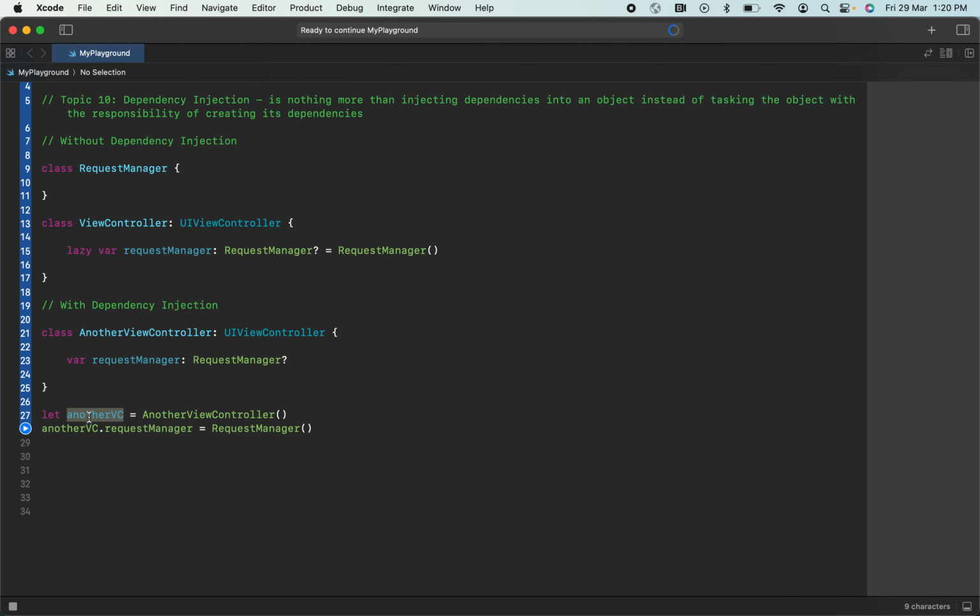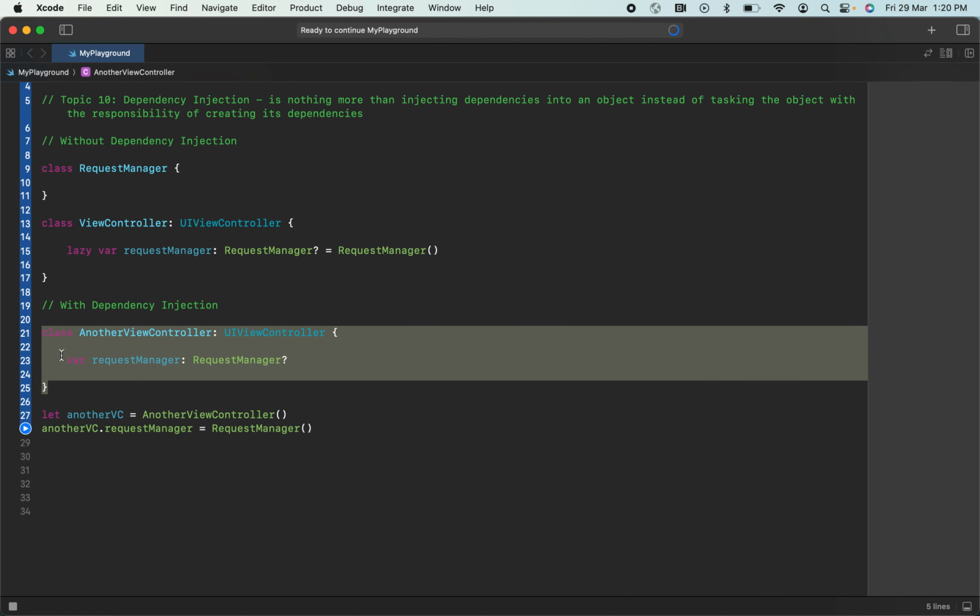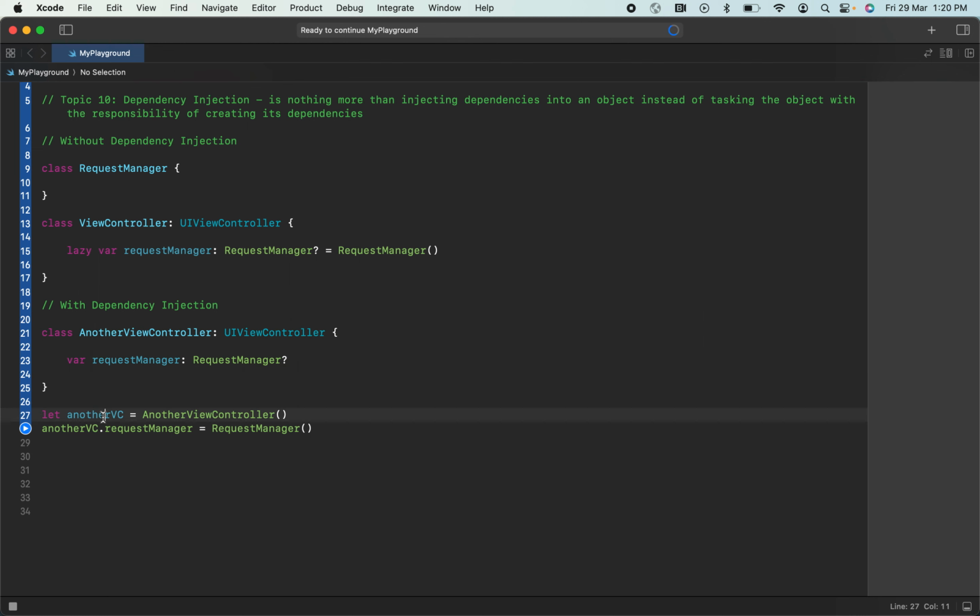While creating the instance of this other view controller, I'm passing this request manager. That is, the instance of this request manager is created outside this class. See, inside this class, I'm not creating an instance of the RequestManager class. I have created an instance here. With that instance, using dot syntax, I'm accessing this property and assigning the object for the RequestManager class.